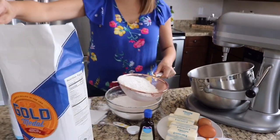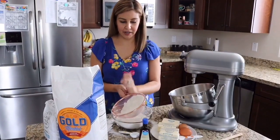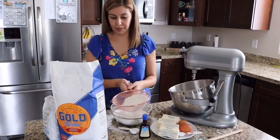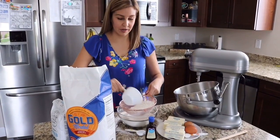Let me move the flour out of the way, that way you guys can see. Remember, we need 2 more. It's coming on my side. It's all right. I'm gonna go ahead and do the 2 more before I forget, that way I have 6 cups of flour.